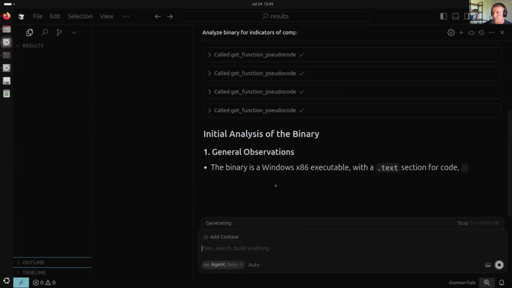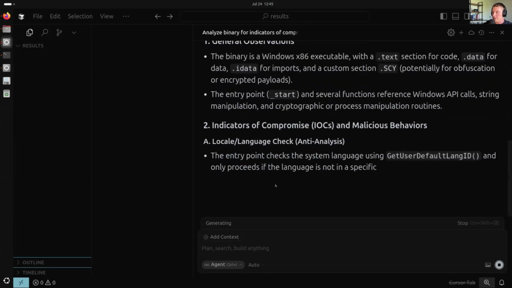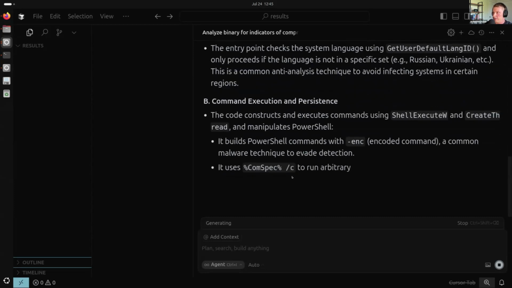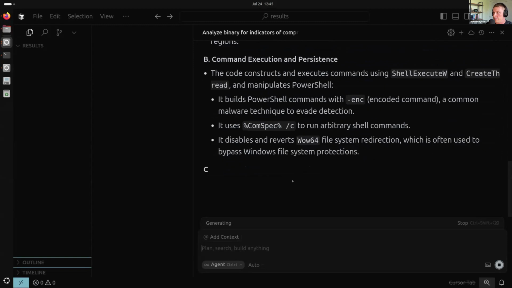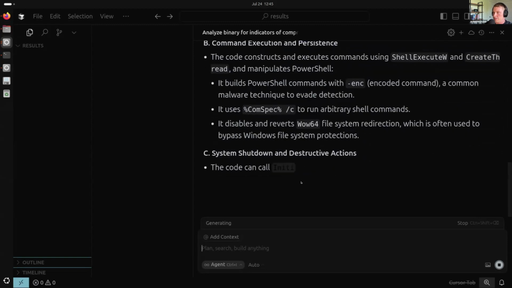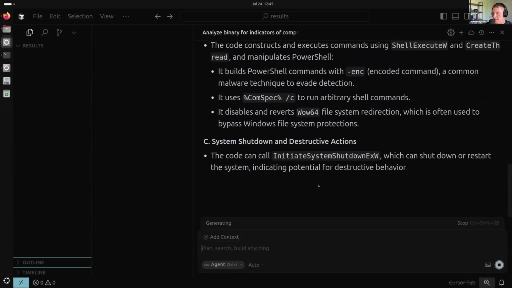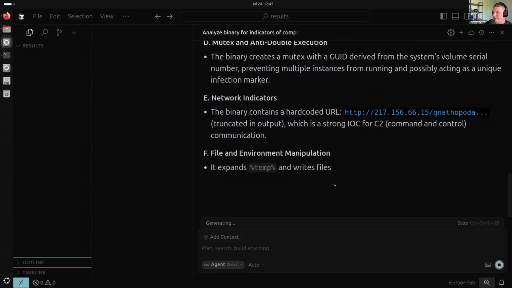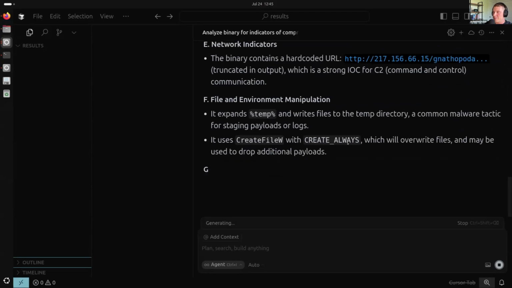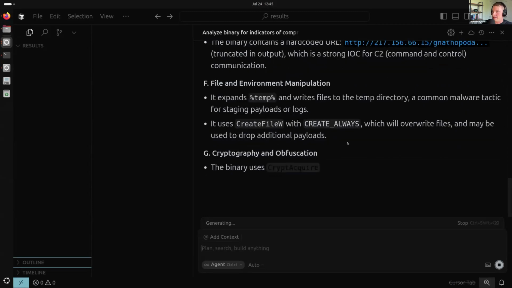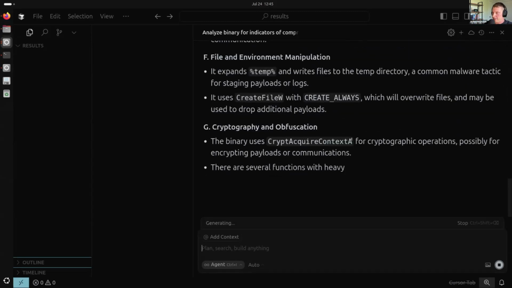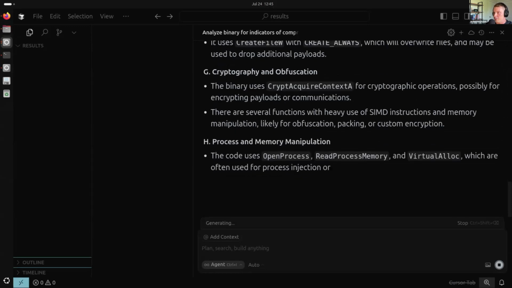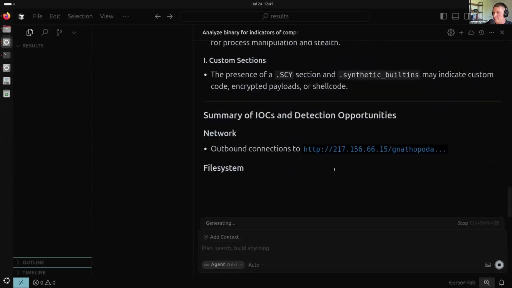So as you can see, this is quite fast. Basically, it's looked through the binary itself and it's come up with a few examples here. Again, this is non-deterministic because this is a large language model and it has things like temperature. So I'm curious to see what it comes up with here. It looks like it has come up with some pretty useful indicators out of the binary in, what was that, like a 2-second process, in which it is summarizing for me now.